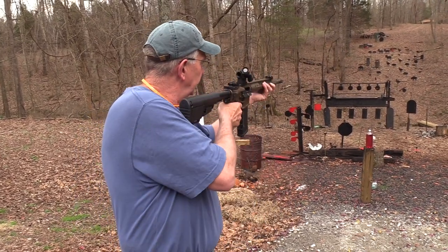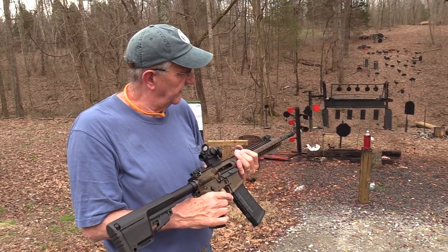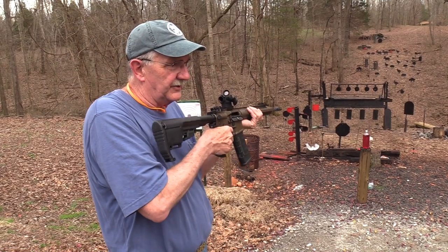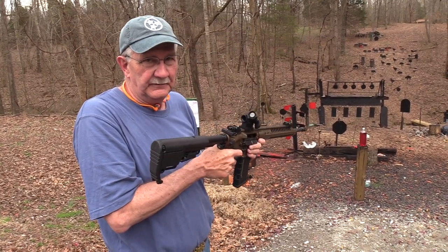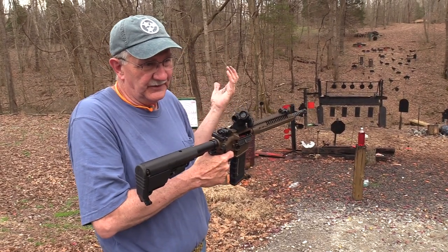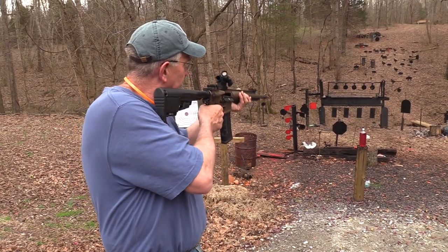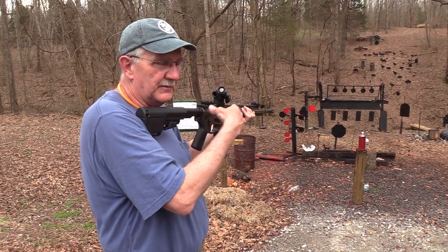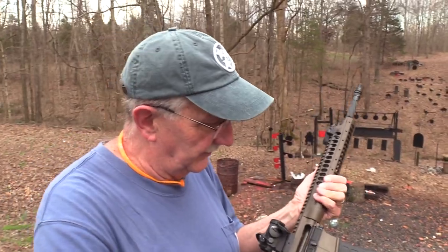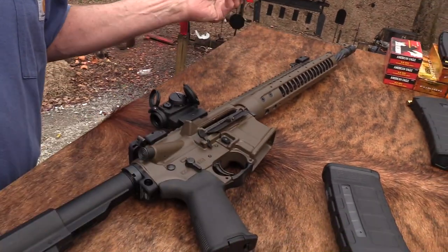I was talking about it before the video — it's really an AR, but it is piston-driven, so it may be a little heavier than a standard AR, but about the same. You can tell you're shooting something besides the 5.56 — a little more punch. And that's why you would buy it. It's more like an AK round. You feel a little more punch, but not a lot. It has a little bit different recoil, partly because it's a piston system and because it's a little hotter, heavier round than the 5.56. It's weird — if you've been shooting a long time, whenever you're empty you can just tell right away. You can tell by the feel of the recoil; the bolt locks back. I catch myself thinking it's malfunctioned or empty too soon because of the piston system. It's just a different recoil with this firearm — not a problem or annoying, just a little bit different.